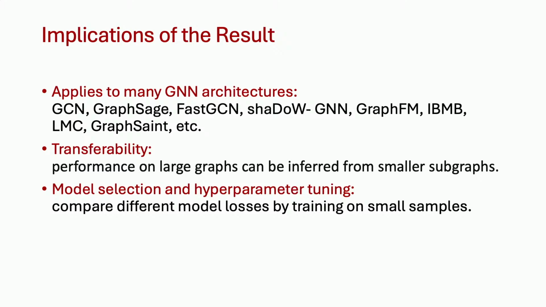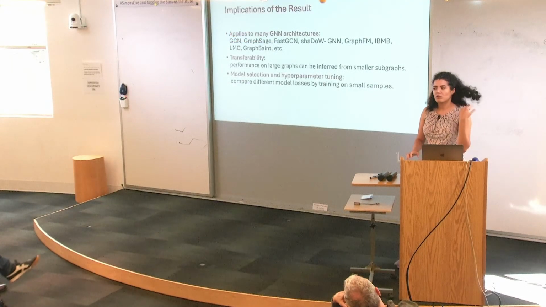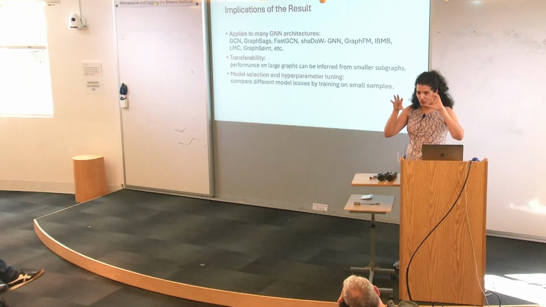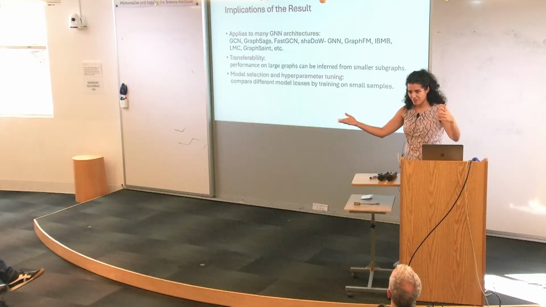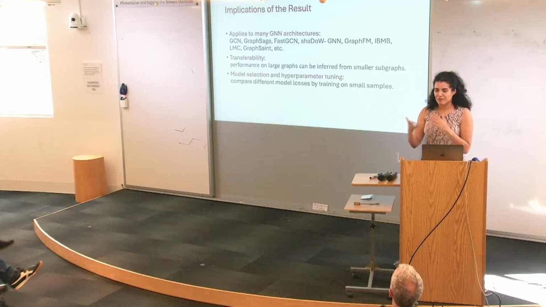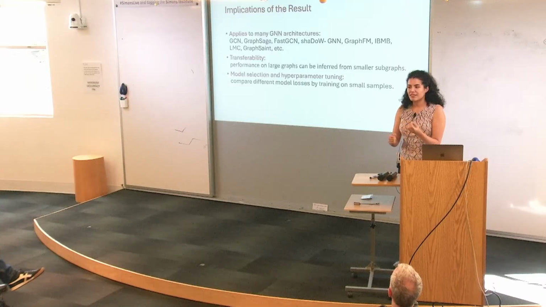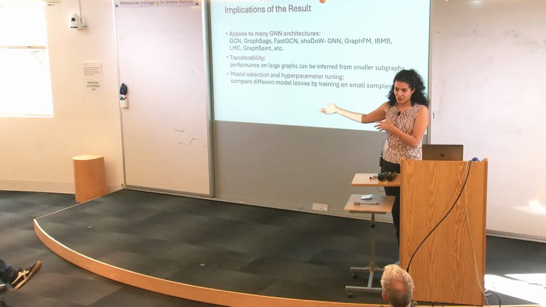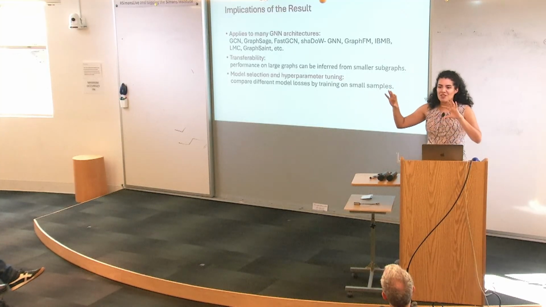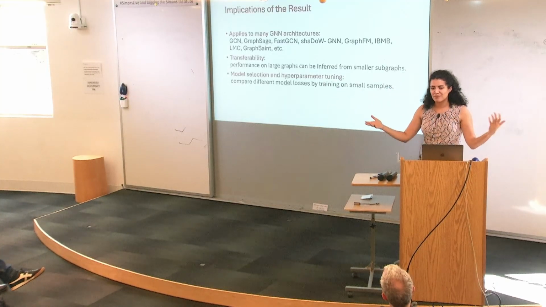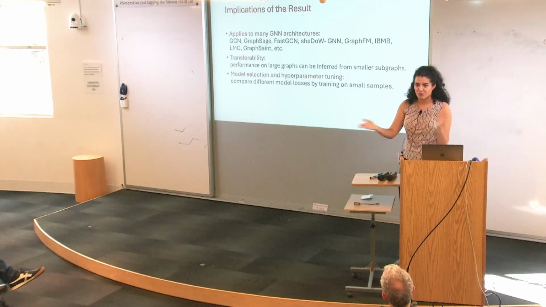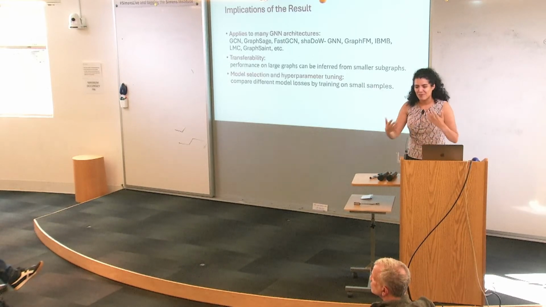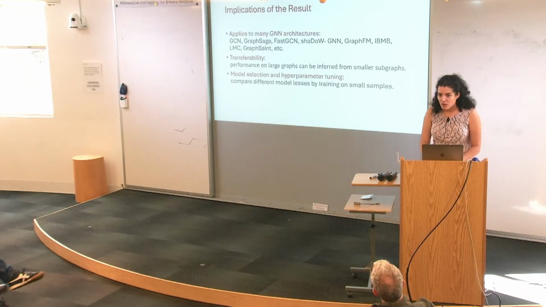Yeah, the last point I meant by that, what we're going to show is that if I just use a small subgraph from my input graph to train different sampling-based GNNs, I get a similar loss as I would get if I had trained it on the whole graph structure. So I can just use that as a proxy for approximating how well a GNN architecture is working on this data set or not, and then actually go on the full graph and use all of my computation.